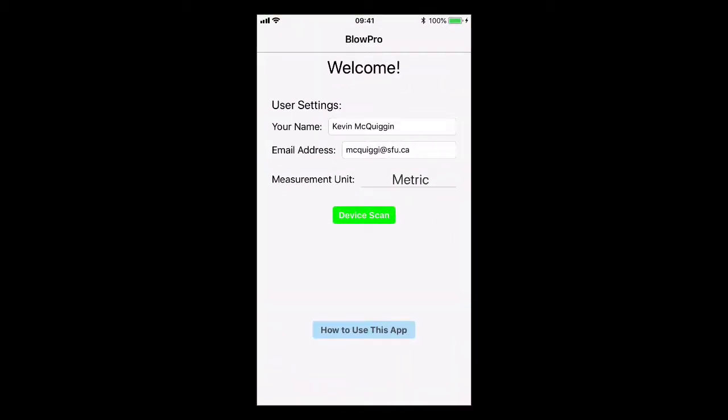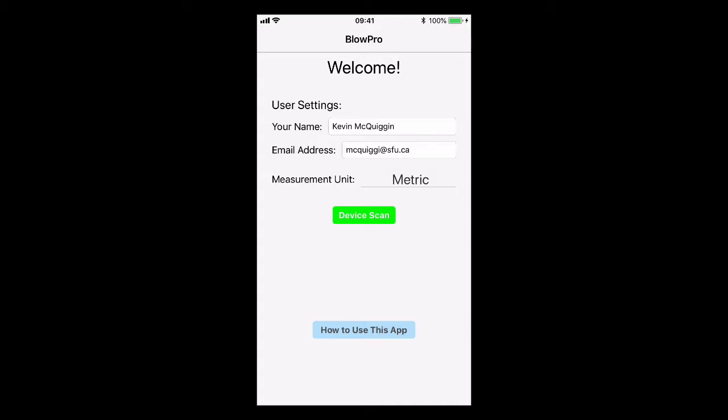It gives a space for your name and your email address. Now I've pre-filled that, and they are initially undefined. The reason we capture the name and your email address is so that should you want to record a session and then email the results to yourself, we have an email address and a name for you. But that is optional, putting in name and email address.